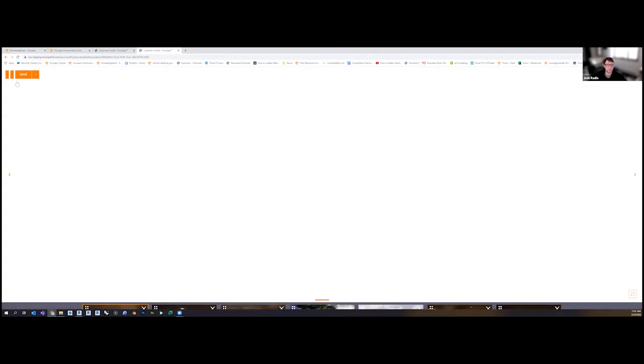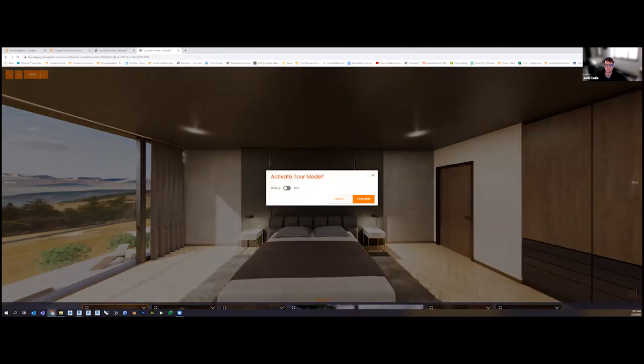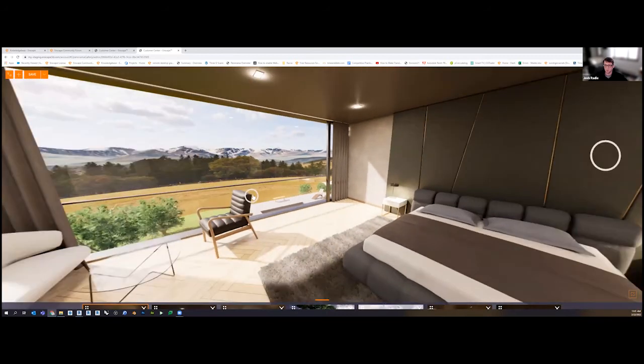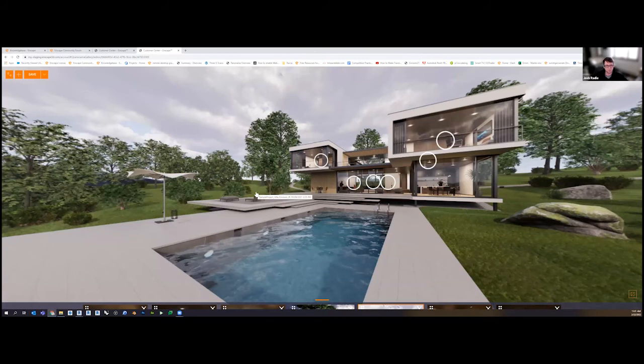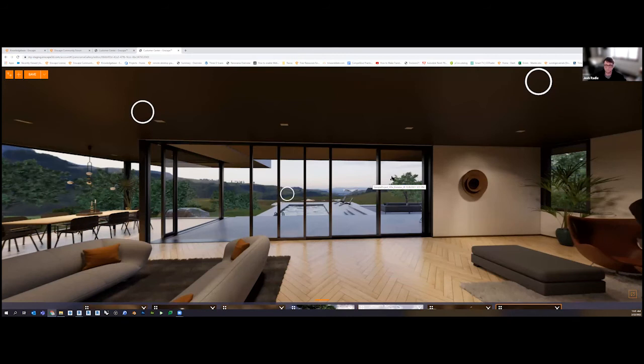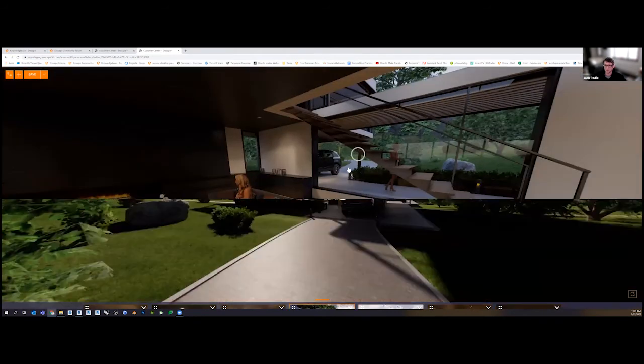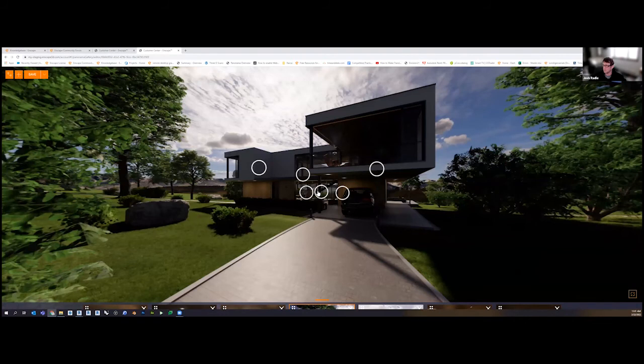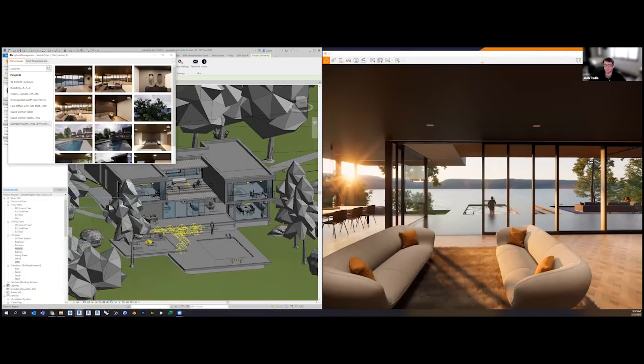Or we have what we call a tour mode. Tour mode is where it's going to show me all the different little markers on where panoramas were taken from. So I just click that and it's going to teleport me over to that spot. And it's geolocated throughout the project, so we can see exactly where these were taken from inside the model. So again, I can click any one of these and it's going to teleport me over to that next one. Again, this is a link that you can just email to your clients. So that's our panoramas and QR code feature. Again, probably my favorite features.